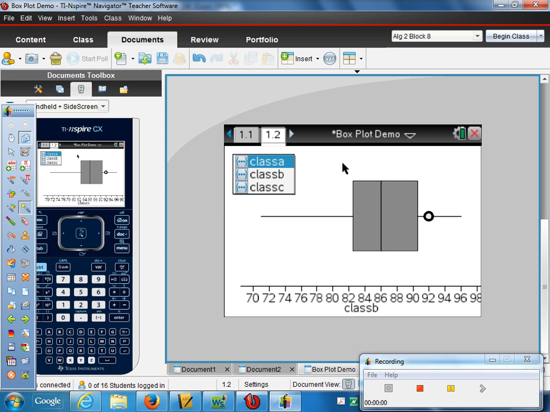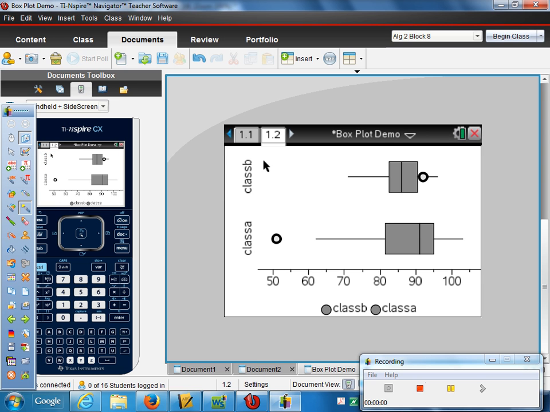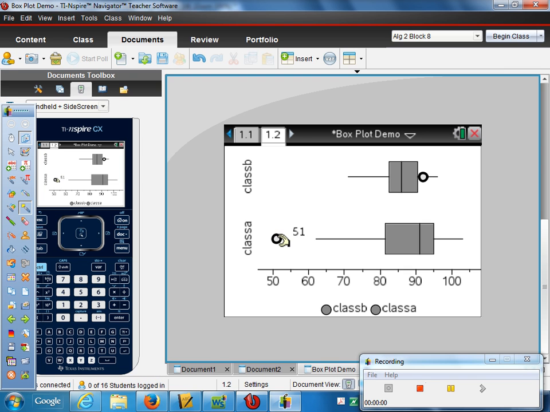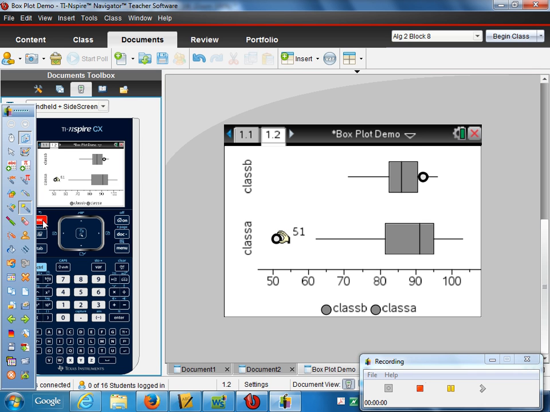And I have B on here at the moment, so I'm going to add A back on there now. It is not letting me. Okay. But you could actually put up the A, B, and C on there at the same time and be able to see them and compare how the groups are doing.